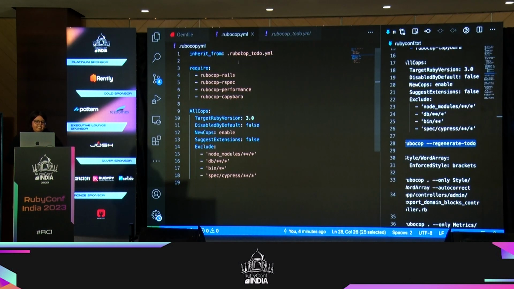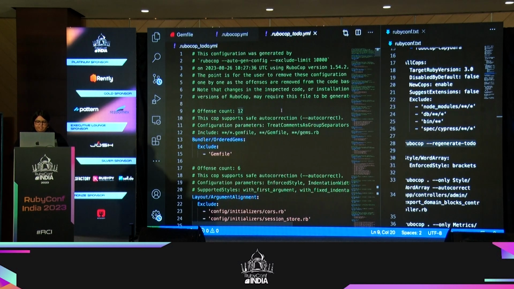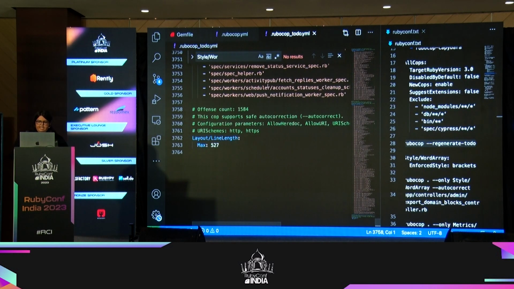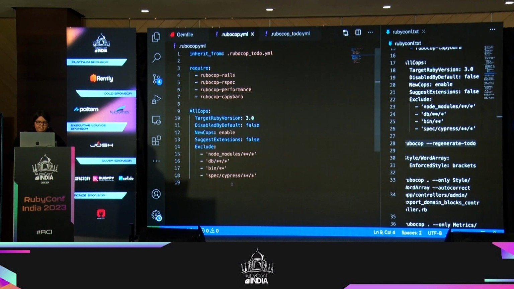So here you can see this is the file. What we have to do is, first we'll check the Rubocop to-do file and see if there has been any offense around it. There has been some, so we'll just delete this part of the code and come back here and write and set the enforce style to be brackets.